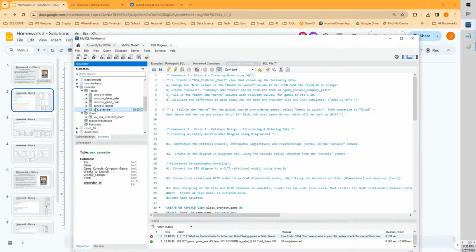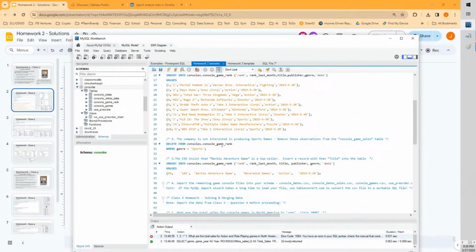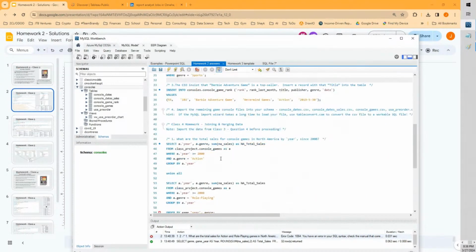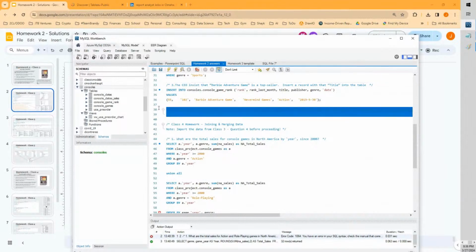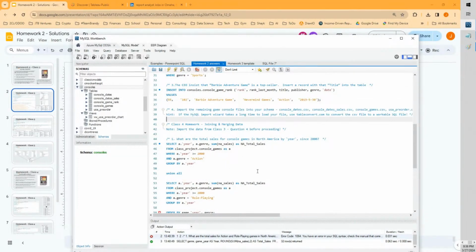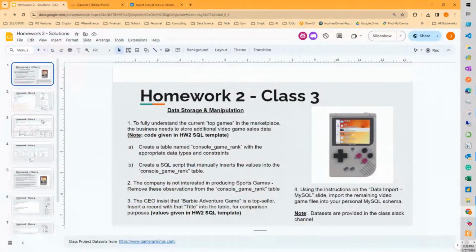I've imported all those tables. Shortly, I'll also import these views into the consoles table for homework 3. That way you're able to get through the rest of the homework, like dropping the table and creating these tables the way you need to. The imports seem to be the biggest challenge. I gave everybody the link in Slack for the homework.